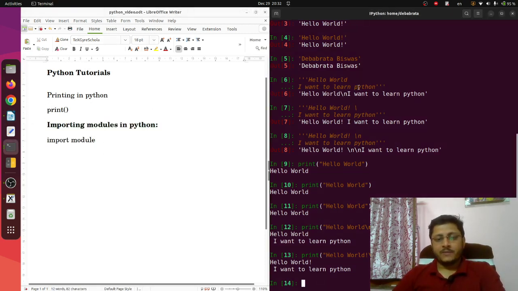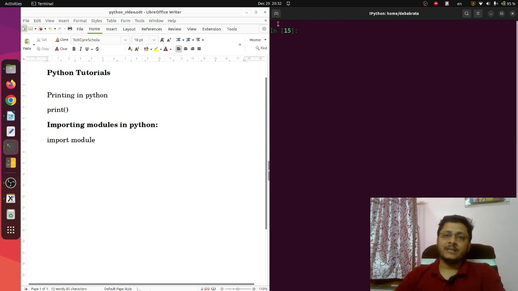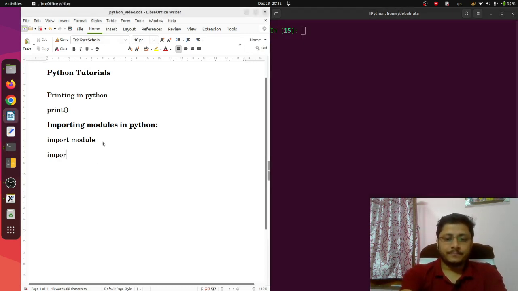So first of all, just clear this with the command clear, and it clears everything from your sight, but the line number is kept intact. Now suppose I want to import the module NumPy.